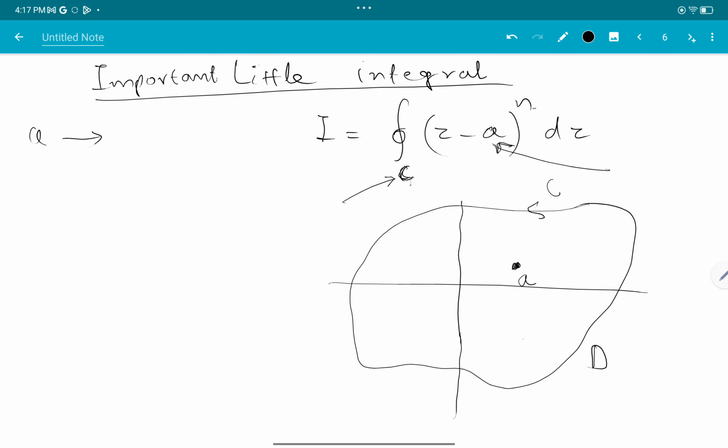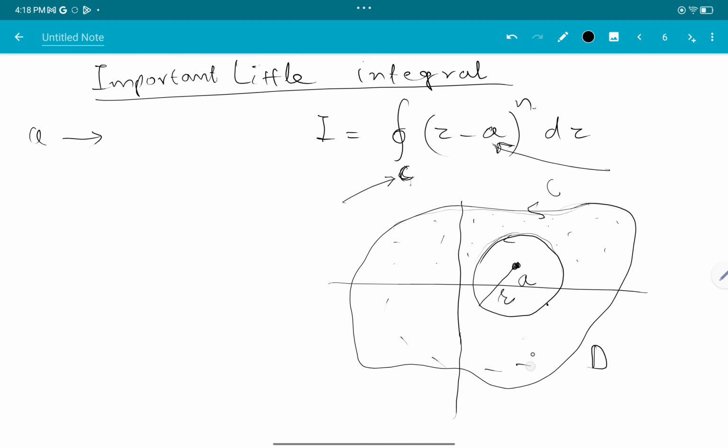At the beginning we will let n be positive, negative, and zero, and we will handle these cases differently. We have to integrate along this path, but I will not integrate along this path. I will take a circular path of some small radius r, and I will deform this path C into this circle. You can do that because the function is analytic on this path, and the function is analytic in between.